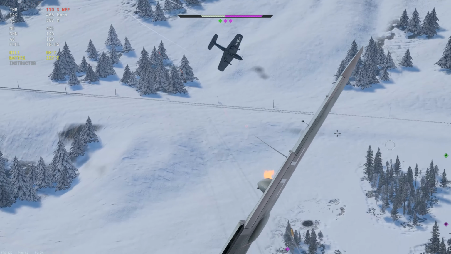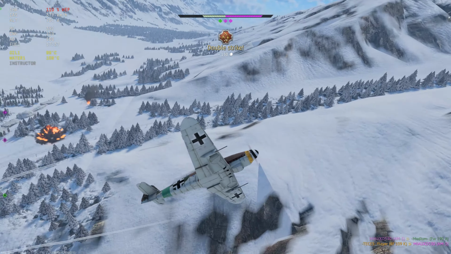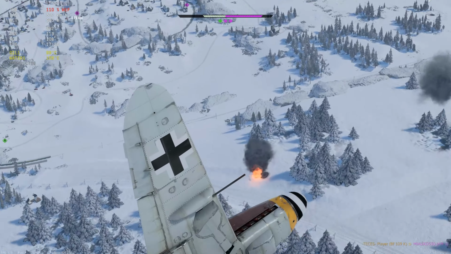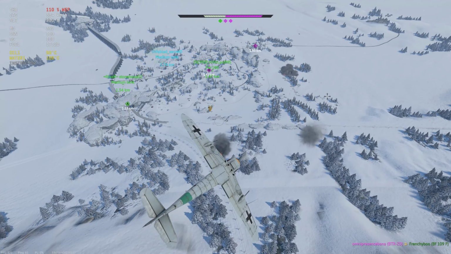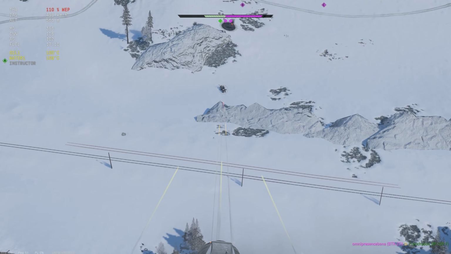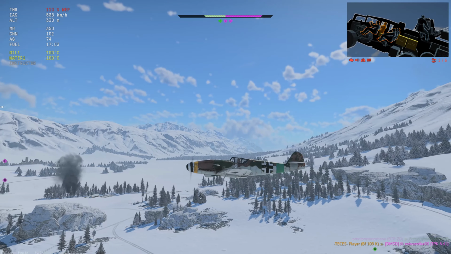So stuff like standard machine guns like 50 cals or 7.92s won't be able to take out these new avionic packages, but they will still be able to down the helicopter after hitting it a bunch of times. So there you go. That's what they've decided to do for now. Hopefully they can bring in the updated helicopter models so we don't have to have this kind of half measure which we have right now with the helicopters.